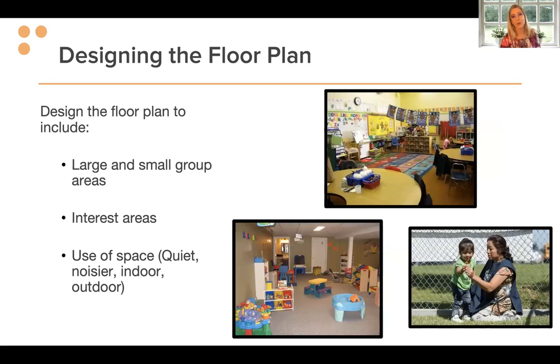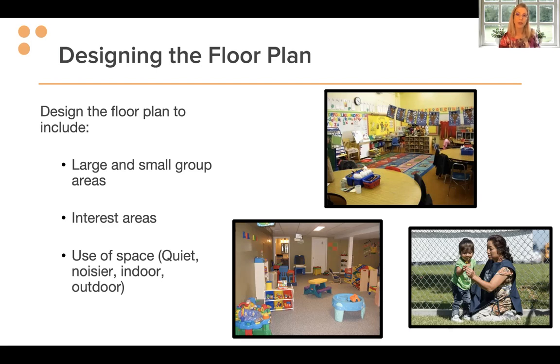When considering your floor plan design, think about the areas in your room, carving out spaces, both large areas for the whole group to come together and smaller areas where children can engage in as individuals and in small groups. Think about interest areas and the types of activities that you want children to be involved in. You may have a library corner that's there year round where you have lots of books and interesting props and ways for children to engage in reading.